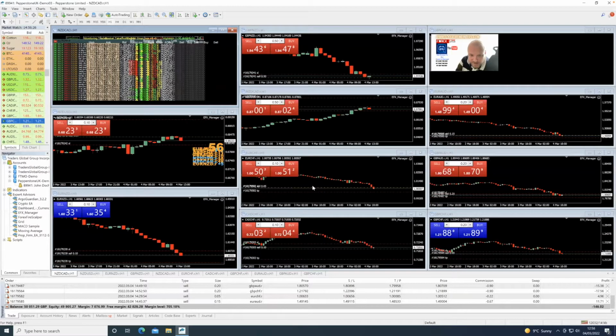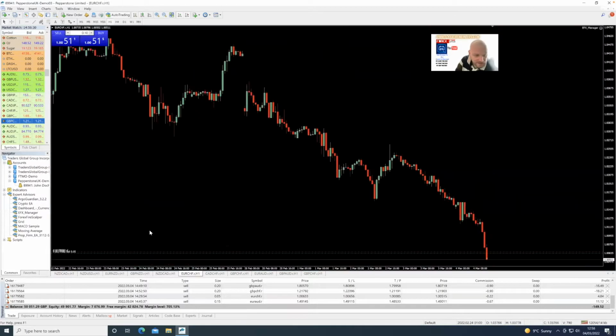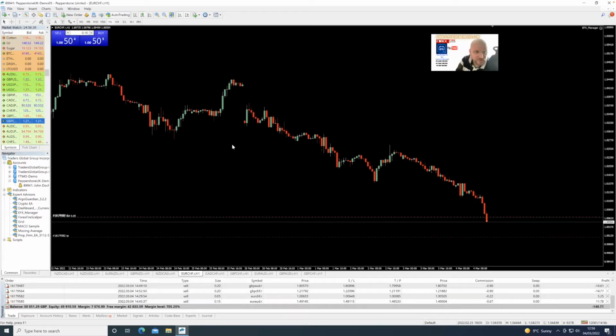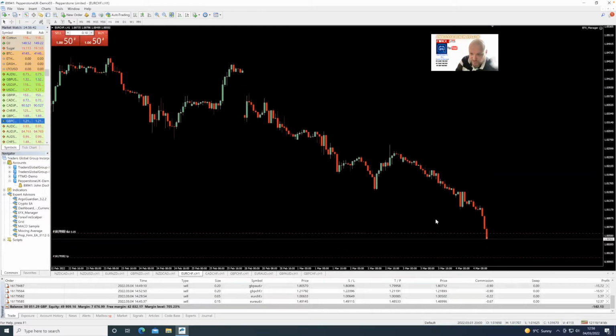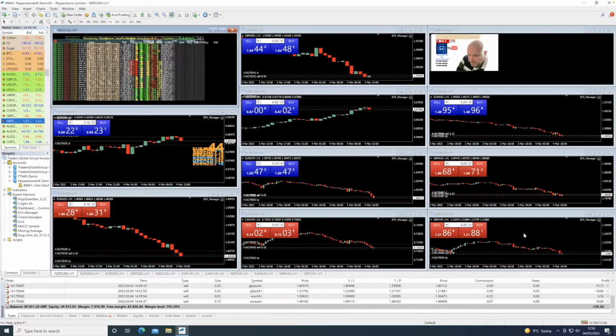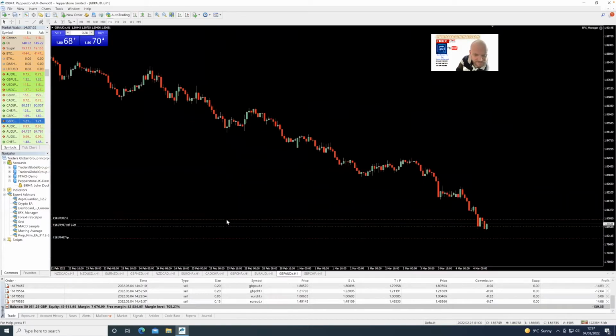Is there anything else? The Euro Swiss franc. That looks as if it's doing the same. It certainly is. That's in a risk-free trade now. As you can see here, the stop loss has just come below. Or has it? No, that's trailing. It's trailing just behind there. So yeah, there we are. It's in a risk-free trade now. Any others? Let's take a look. We've done the GBP. We've done the Euro order, GBP order. Nope.